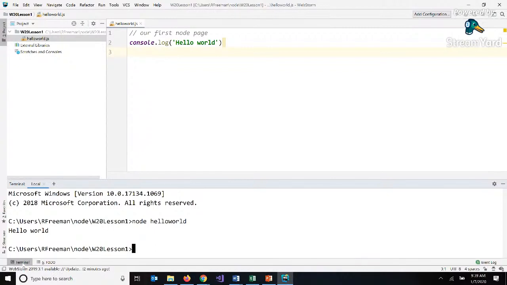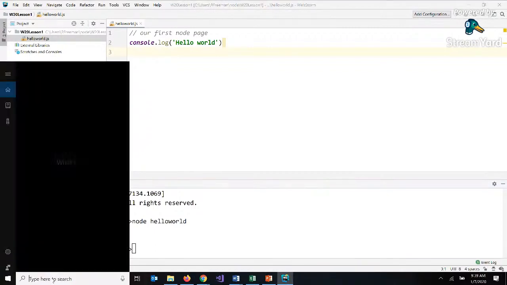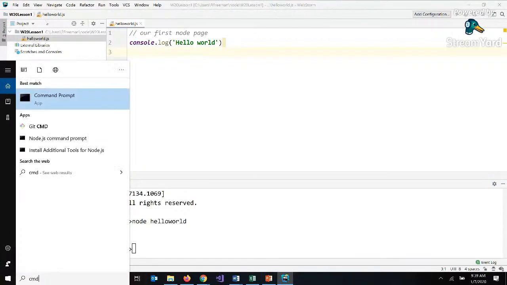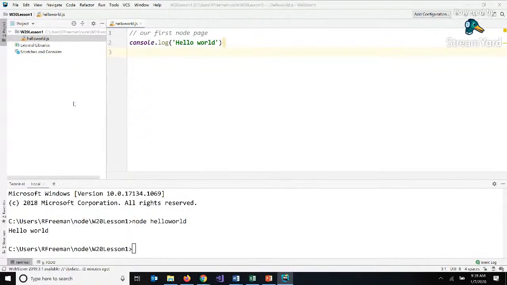Yeah, they're on Blackboard. So if you want, you can use your operating system terminal or command prompt. So I'll do that as well.